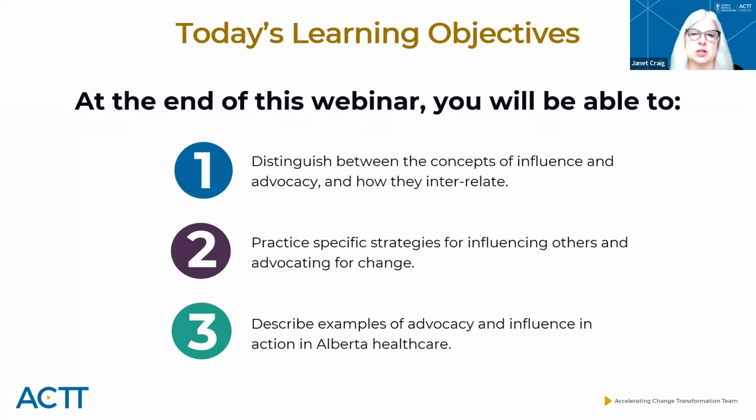All right, today's learning objectives. So we want to talk about the differences between influence and advocacy, but also how they interrelate. We want to work on specific strategies for influencing others and advocating for change. And then at the end of the webinar, you should be able to describe some examples of advocacy and influence in action in Alberta healthcare.